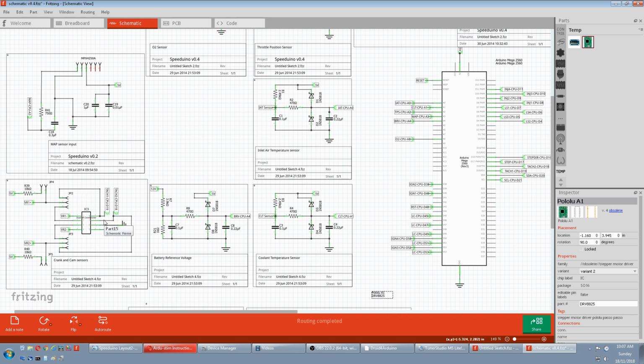Follows down here. TAC1 CPU D918, click on that. Notice everything turns yellow, and if you look over here it'll turn yellow too. So it's connected to that. Then you have to chase this pin down, which is D19, and that's where you connect it to. Cam is the same, D18. And of course you also have to connect your ground.